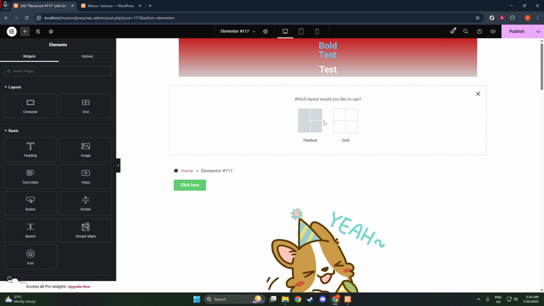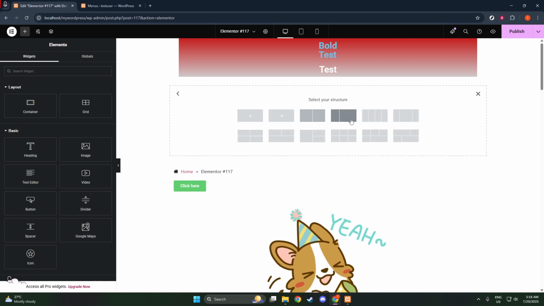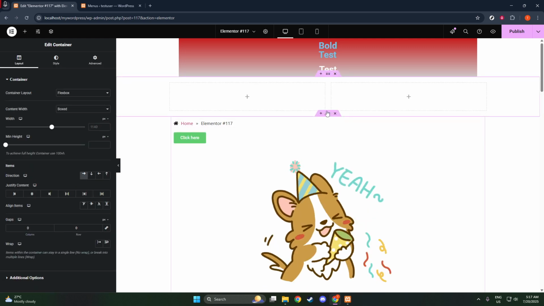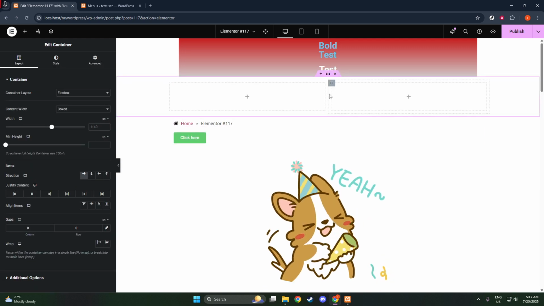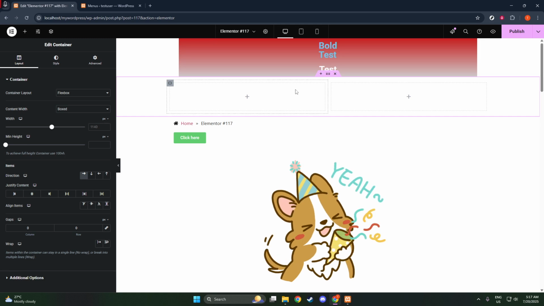First, you'll want to create a section with multiple columns. This is where the power of Elementor really shines, allowing you to customize your layout to fit your needs. Having multiple columns sets the stage for inserting that vertical line, giving you the visual separation you're aiming for. So, go ahead and set up the section that you'll be working with.